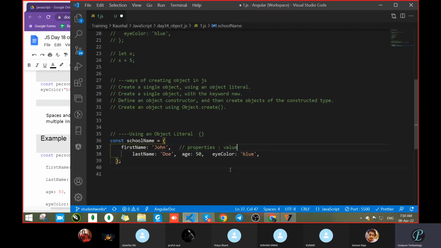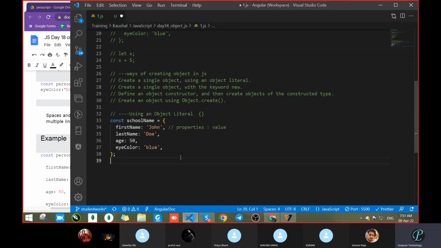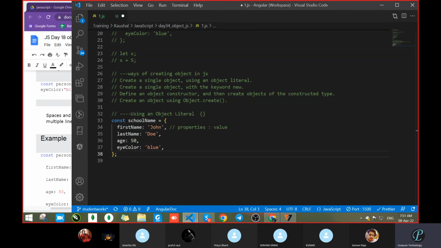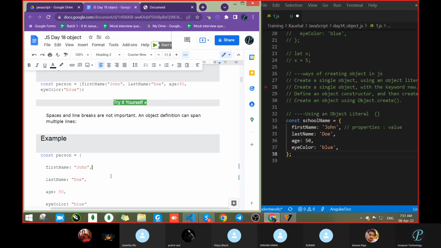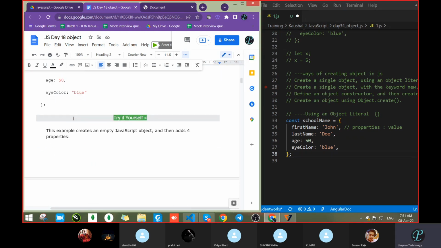If you want to write, you can write this way also. It's not going to create an issue, but it doesn't look good. That's why we are formatting that and making a proper arrangement of the data. So spaces, braces and line breaks, these are all not important.